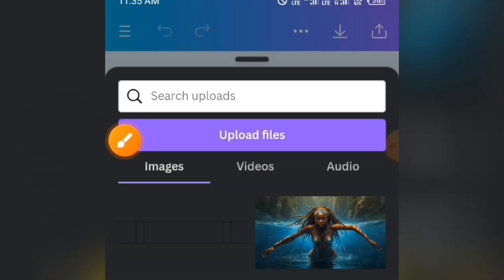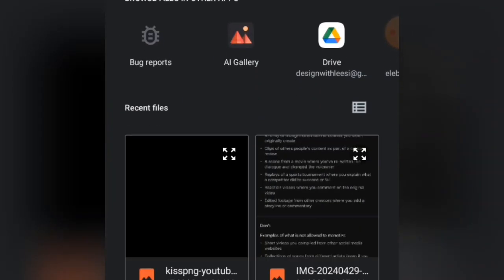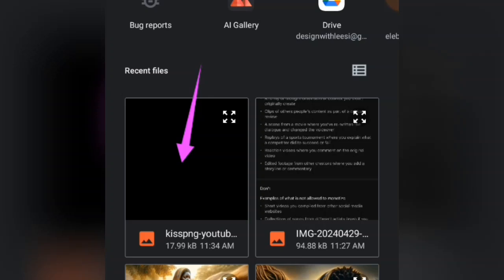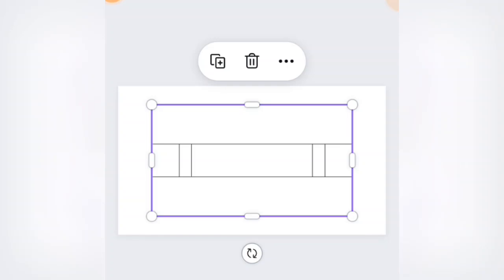So if I tap on that, it's going to take me to my device, my gallery, and look at the guide. You cannot see it because it is without background and the outline is also black. So if I tap on that, it's going to do what? Upload that. You can see I now have two, because I've uploaded it before. These are the guides. So that has been uploaded. What you will do is select it, and it's going to appear on your design like this.